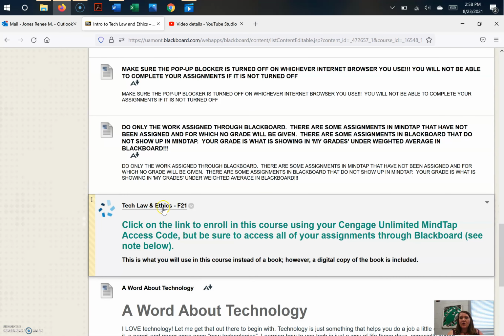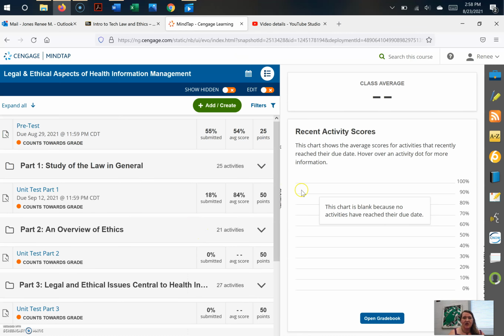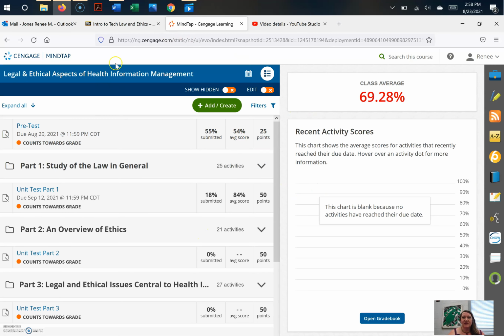Right here is where you are going to click on your link, and it's going to take you to the Cengage Law and Ethics class, and you will sign up. Mine is going to be a little bit different because I am the instructor, but right here you will actually create your Cengage username and password and log in. So this is what it's going to look like when you actually get there: Law and Ethics, Legal Aspects of Health Information Management.